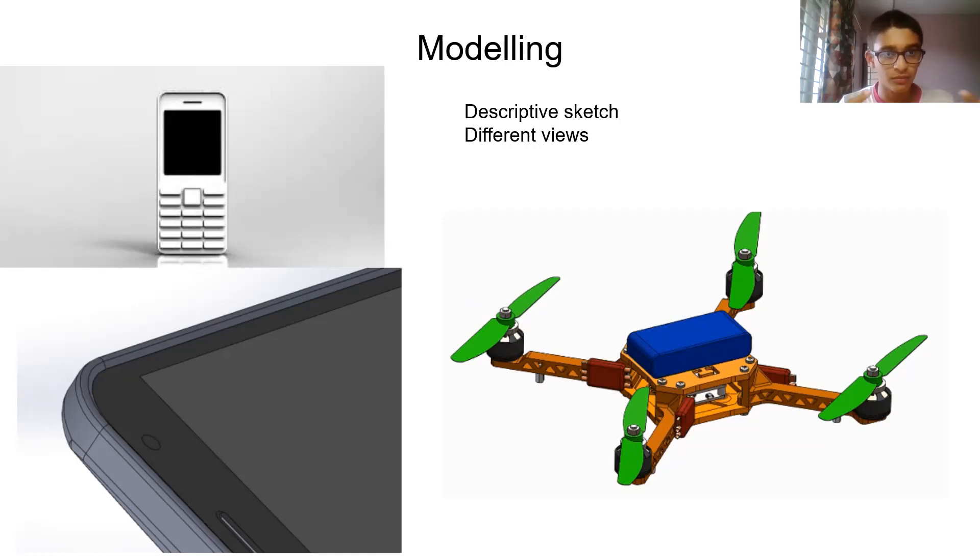You will have more information such as how the view will be in isometric side, front side, top side, sidewards, etc. What will be the lengths, and you can put some more features such as the rounds, chamfers, etc. to make it look more attractive to people. But still, this is the second step. This is a proper step in which you are going to help communicate your ideas from your brain effectively to your peers. Because you have something which they can look at, this will help them to think of what you are talking about. So it's a more concrete step of ideas.